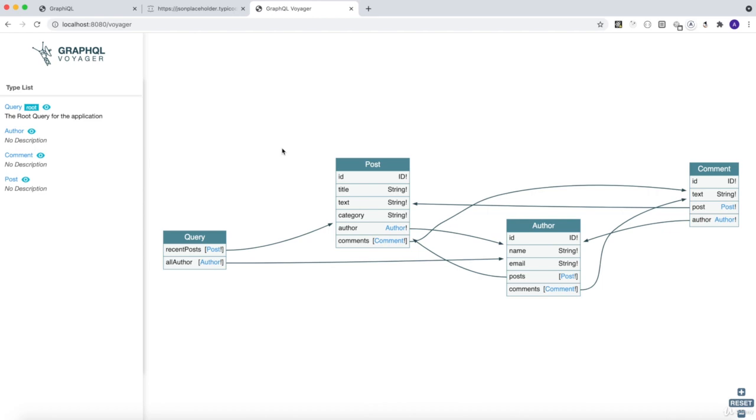As we can see, GraphQL stands for Graph Query Language. First we define the schema. Here we have a schema, with a query which contains two types of queries, and we have a post, which is a type. For now you can map this post to some POJO class, and we have another type, author, and another type, comments. So let's see how we query over this schema.